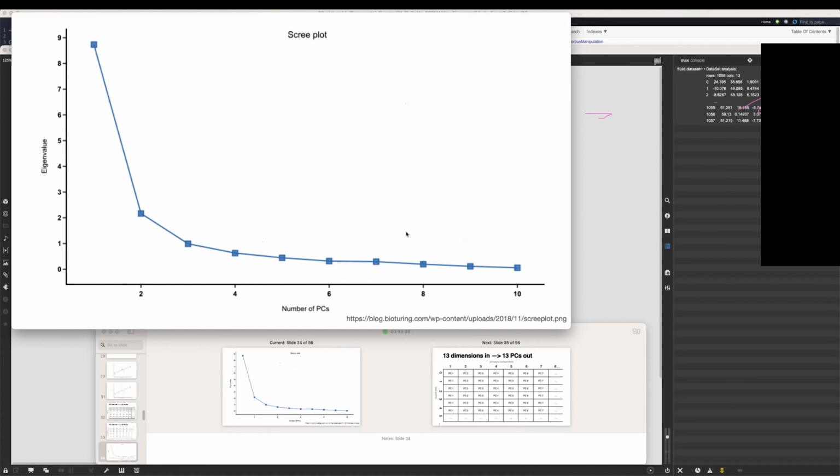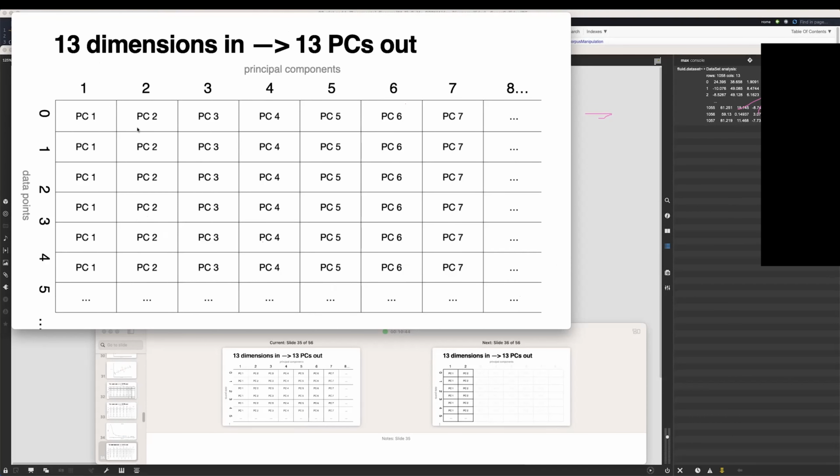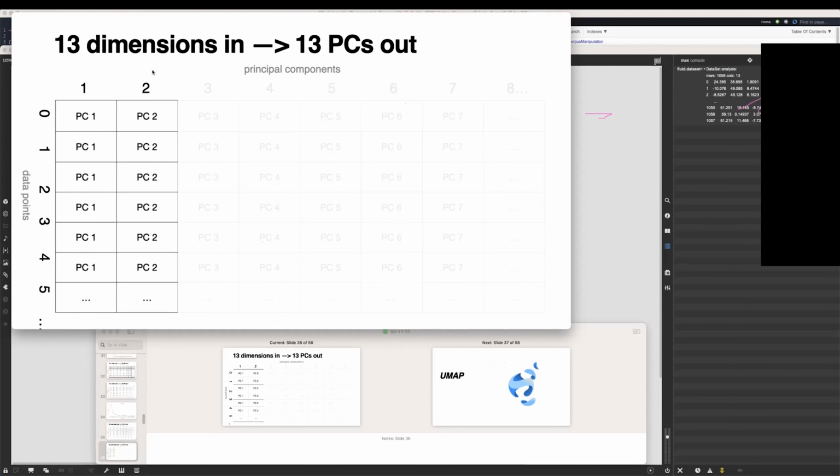So the reason why this is really nice is that if we want to perform dimensionality reduction, we take our principal component space with all of our data points in PCA space, and we say, well, if these higher order ones are less useful in understanding the variance in the data, and we want to reduce the number of dimensions in this data set in order to plot it in lower dimensional space, let's just chop off some of these higher dimensions and keep the lower order dimensions that do have the most explanatory power. And so that is the way that we perform dimensionality reduction with principal component analysis.